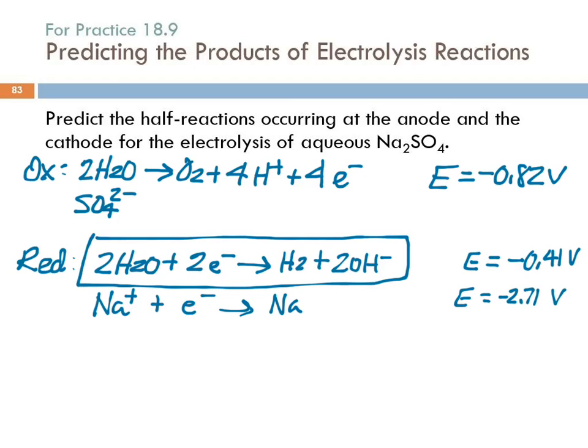Can you find a half reaction in table 18.1 for the oxidation of sulfate? It is kind of a trick question. It's not in there. You can oxidize it. It oxidizes to thiosulfate. But since they're asking us this in the textbook and they don't give it to us, I don't think they intend for us to use it.